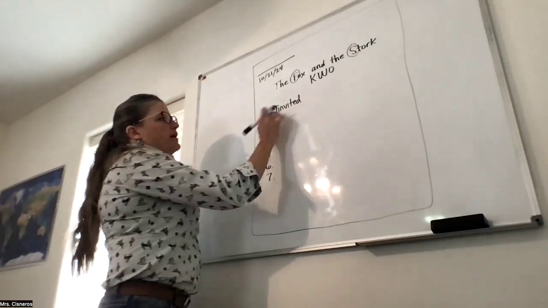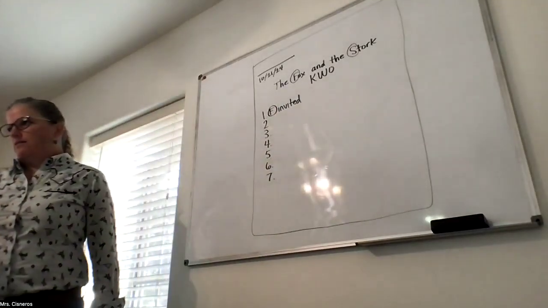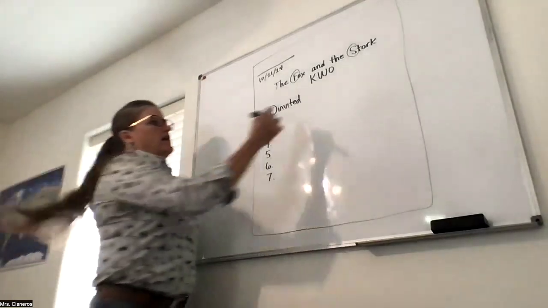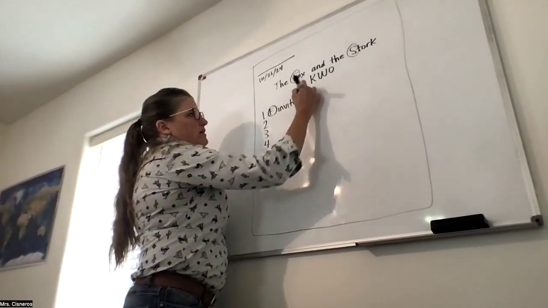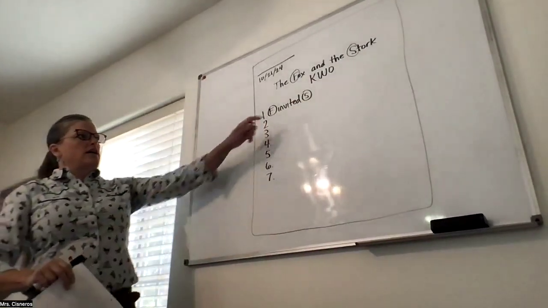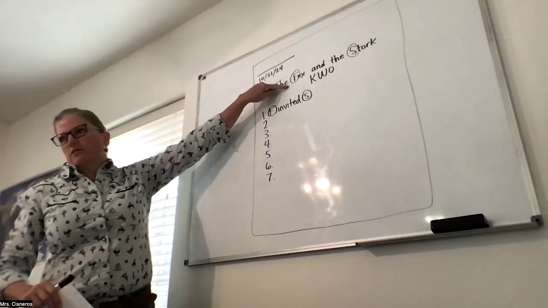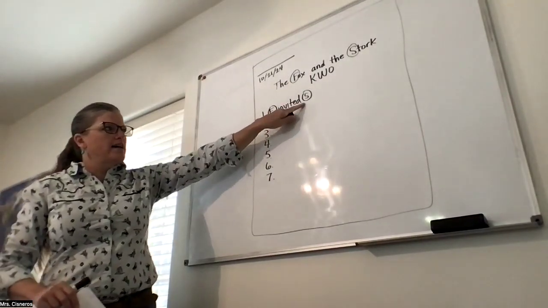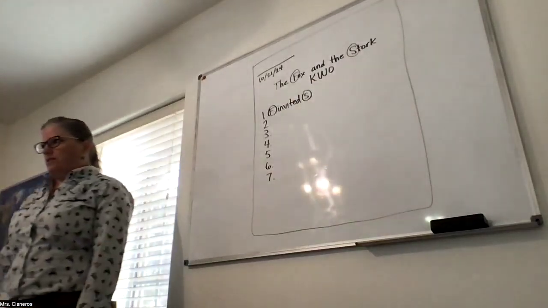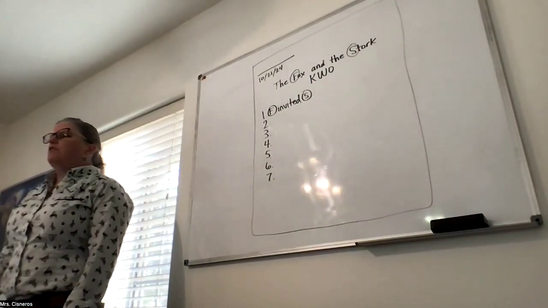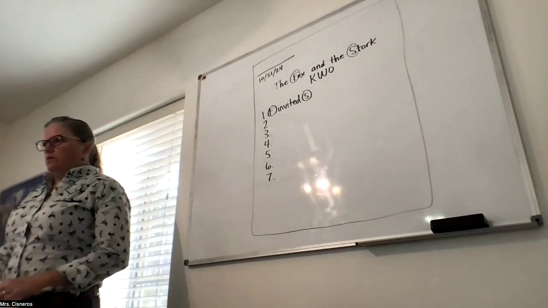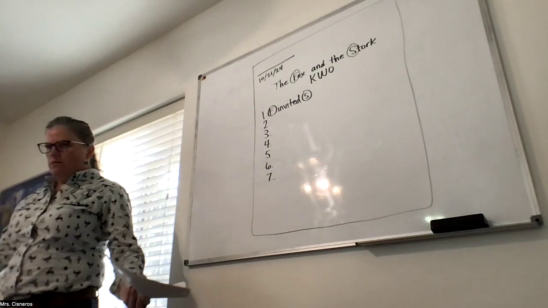But who did the fox invite? The stork. Good. So we need an S. Hold on. See what I'm doing here? So the F is going to represent the fox. Invited the S that represents the stork. See how I did that? Yeah. Because we can use symbols, and that's a great symbol to use. Then we don't have to use the word.